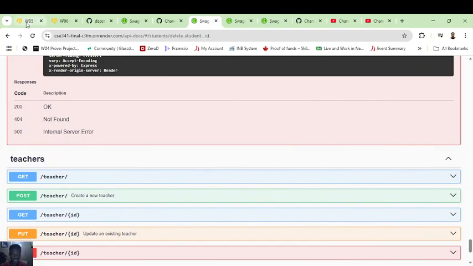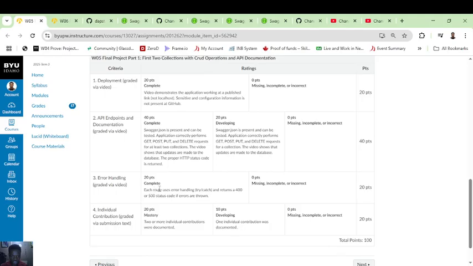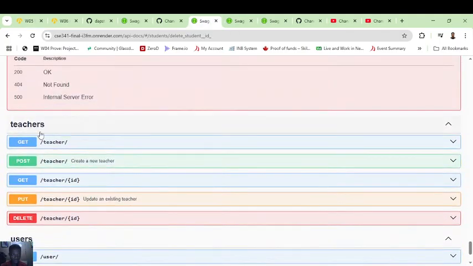So with that being said, that means I have currently done the get, post, put and delete requests for at least two collections. So I've done that collection now. Each route uses error handling. I said that error handling all works. So I have only how many minutes left? I have just 30 seconds left. So I'll do that within 30 seconds. I'll be very fast. Now let me do the teachers route.